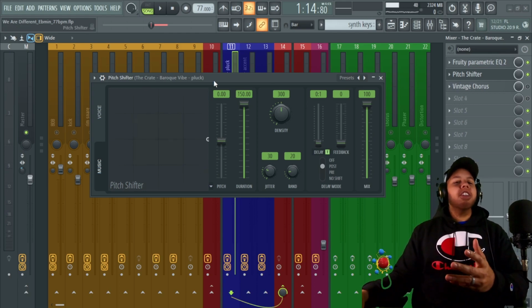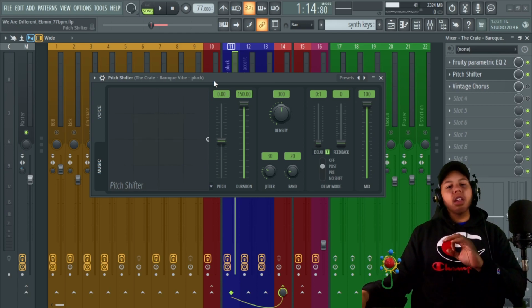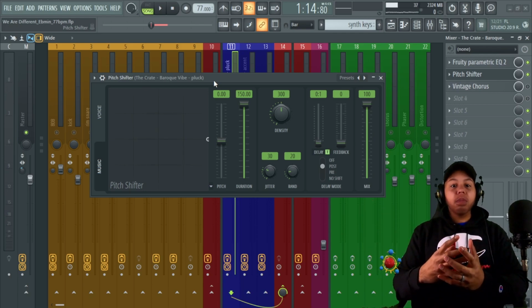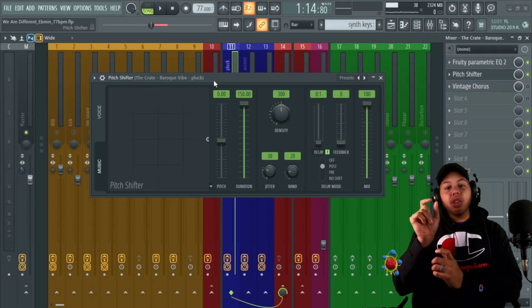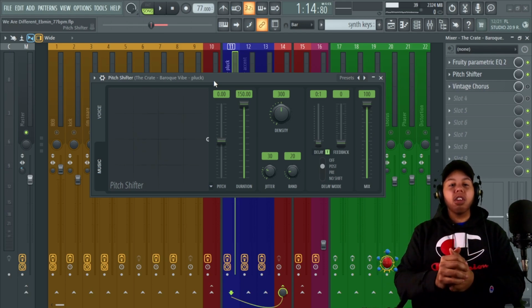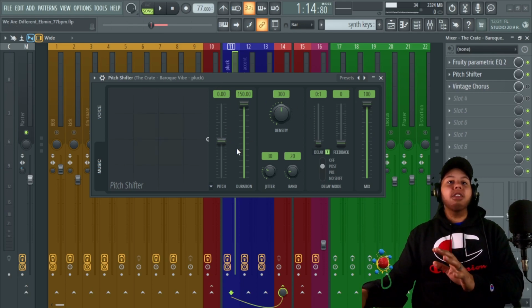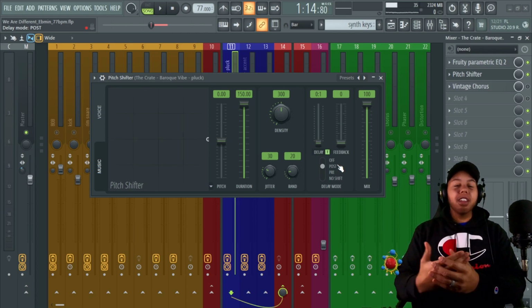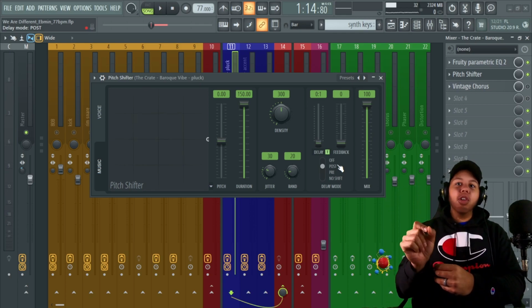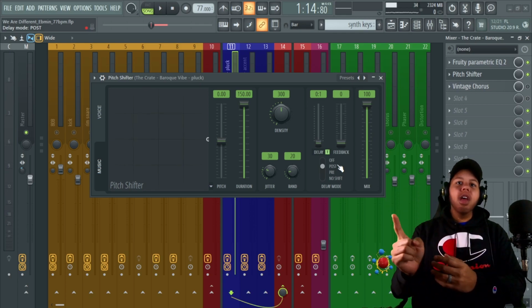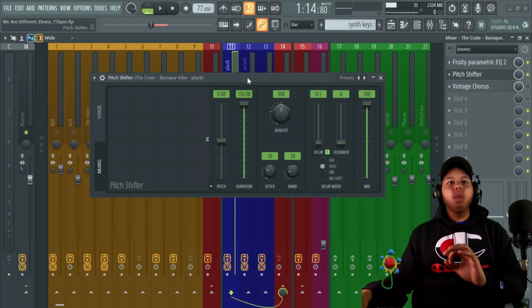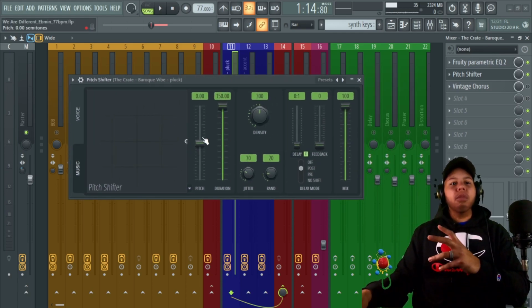So what pitch shifter is, is a grain looper. Pretty much it takes your audio signal, or whatever signal is coming into pitch shifter, and chops it up into little slivers, or grains, as they're called. And then it allows these parameters to affect the pattern of those grains. What granular synthesis does is it takes a portion of an audio signal or a sample, and then it'll loop it over and over and over again to get different effects. So with this one, we'll go over some of the parameters that it has here.